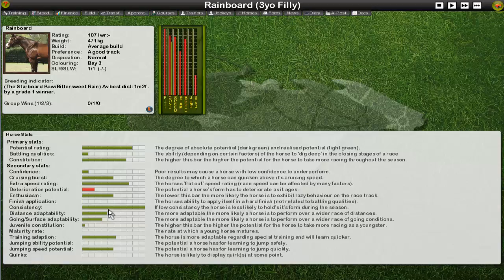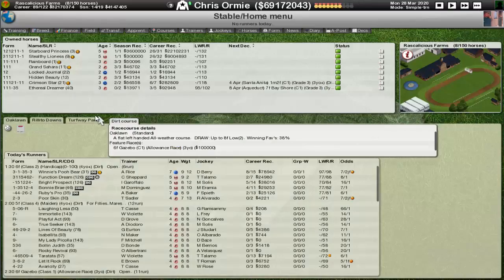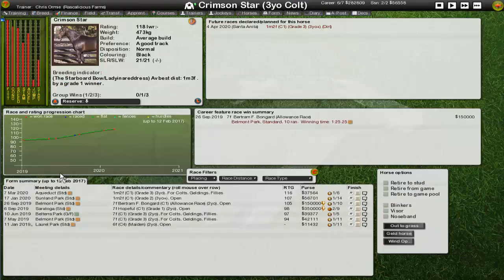The conditions, depending on the race for all 3 of the Triple Crowns, are going to be interesting. And do we have the extra legs it's going to take in the Belmont with Rainbow? I just don't know. But that is our filly, who's got a shot at that Triple Crown. She is unbeaten. Almost unbeaten. Only in that grade 1 last season did Crimson Star not win a race.